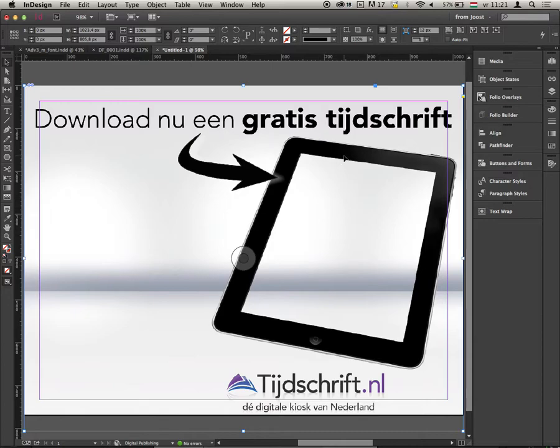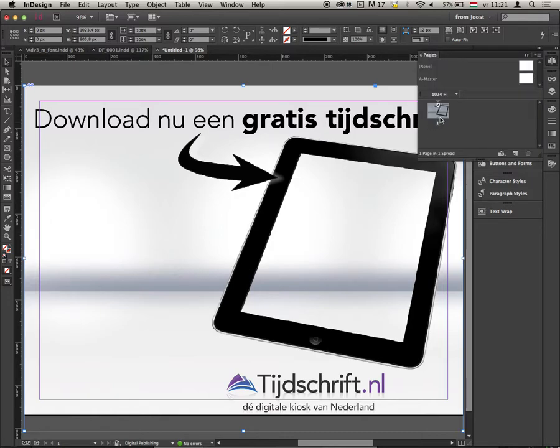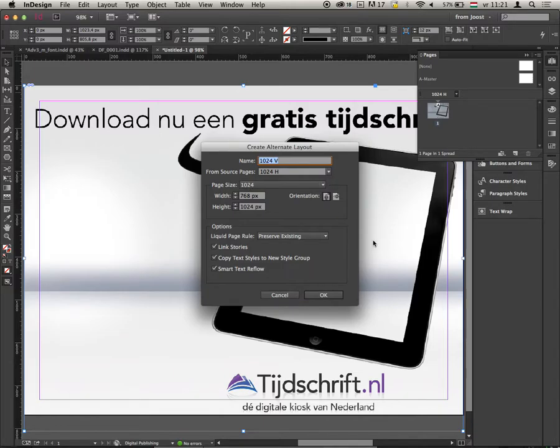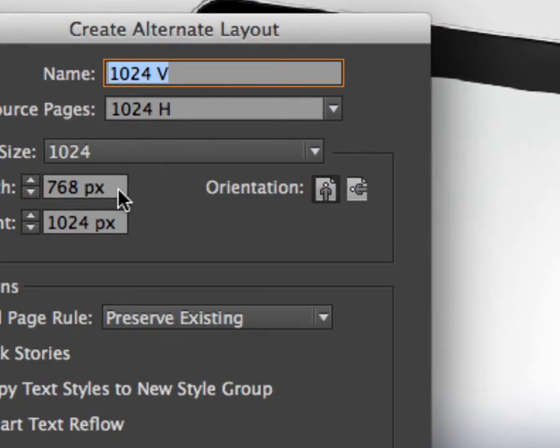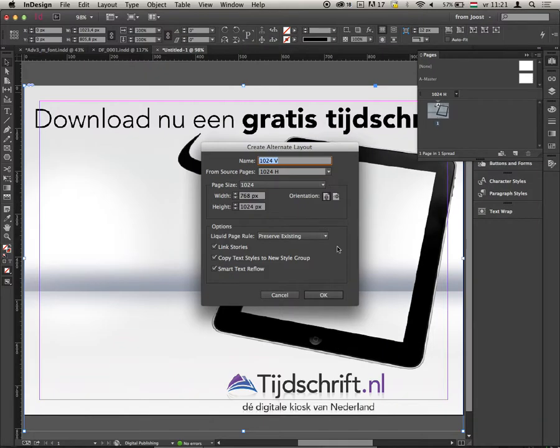Now, this really doesn't come so exciting when it's about this part, the fixed layout of 1024 times 768. But you probably want to create an alternate layout from this, which will be the portrait, the 768 times 1024 version of the same page.